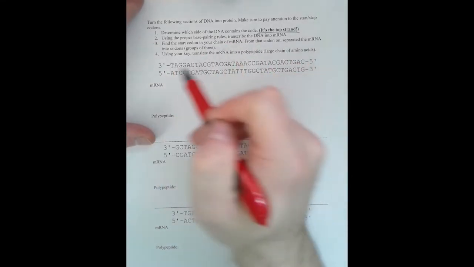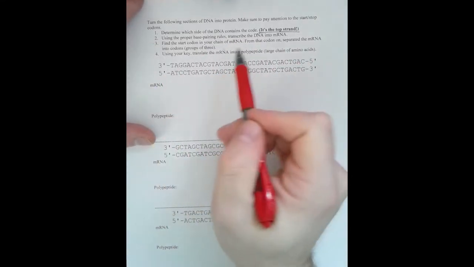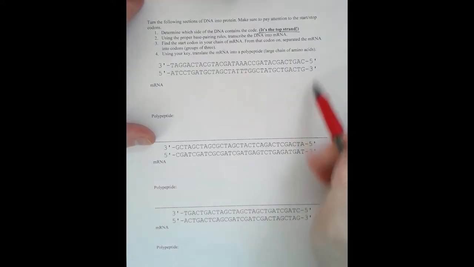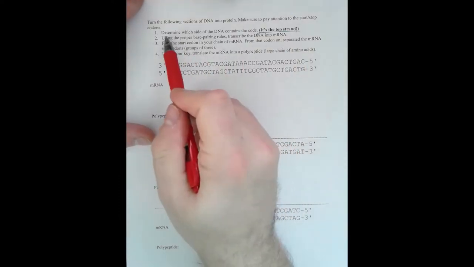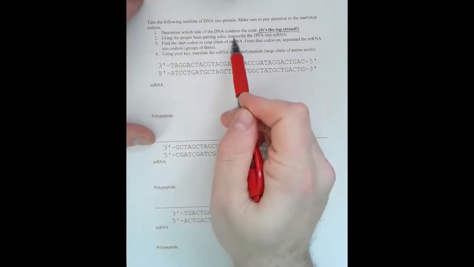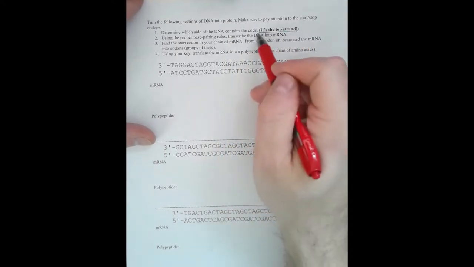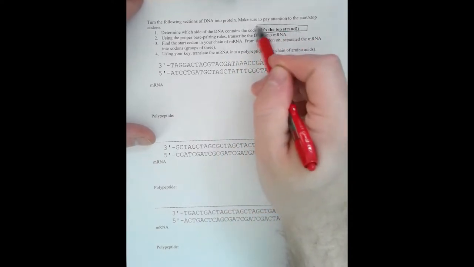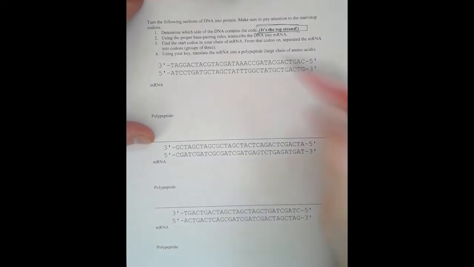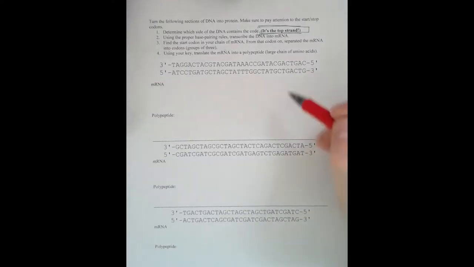First things first, you got to remember DNA is double-stranded, but only one side of that code actually matters. So step one, determine which side is the side that contains the code, and it tells you right here it's the top strand. Why is it the top strand? Because I said so. The DNA actually has some markers on here like some targeting instructions, but you know, that's for AP.